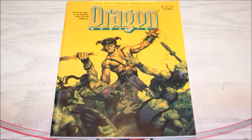So the first one here is very Dark Sun related. I love Brom's artwork. You just see the violence and bloodshed that is about to happen there. I love the artwork, the shading, the musculature. It's all just very appealing. I actually have a second copy of this too. I always wanted to keep it around in case I had to share it with some players if I ever got a chance to run a Dark Sun campaign, and that is definitely on my bucket list.